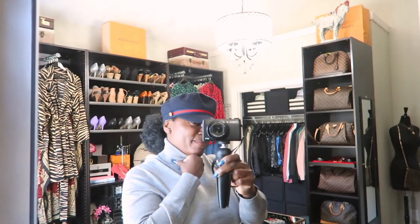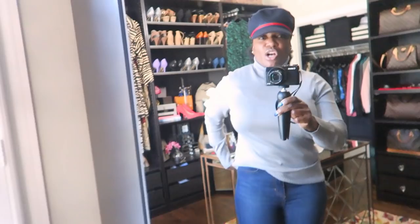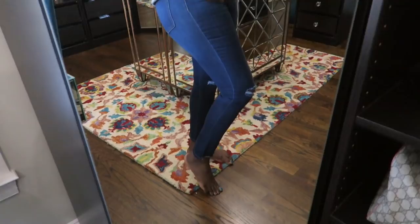All right, so let's take a look at what I'm wearing today. A couple of years ago, I purchased this cap. I have in my puff from the Unfrumpy Mommy store. This has been my ride or die little hair piece for the last few weeks. I have on this turtleneck, which was actually one of my Christmas gifts. I love it, guys. It is so soft, super comfortable. And these jeans are actually from Topshop. They are super old as well, but they are really holding up, so comfortable, super stretchy.